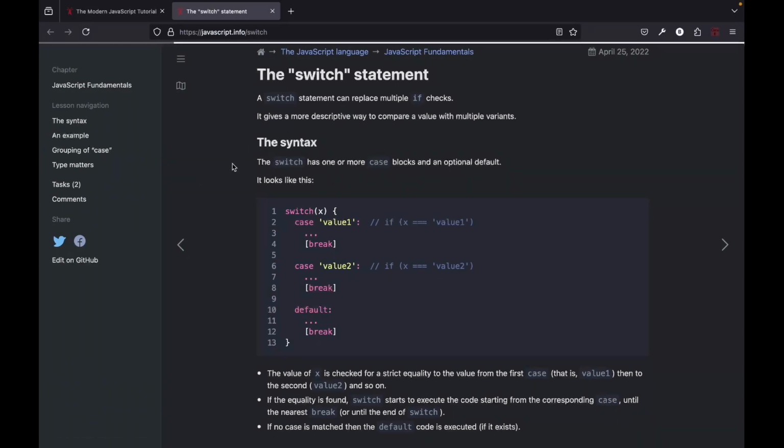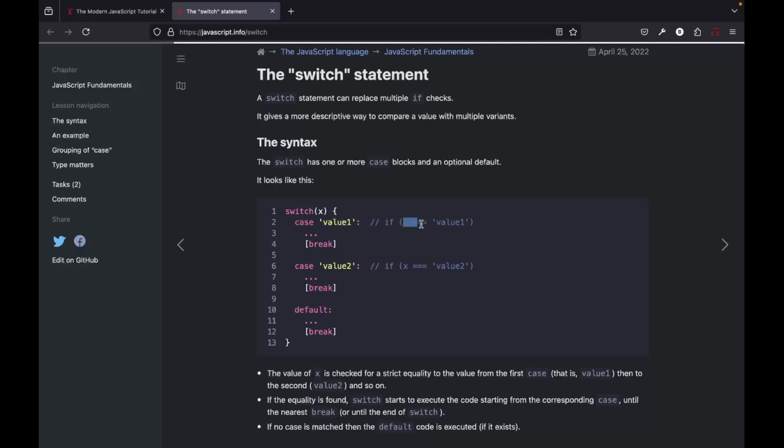What you'll do is you'll start it with the switch, you'll pass in some variable, and then each case is literally just checking, is x equal to this thing? Whether it's a number, a string, or a Boolean value.